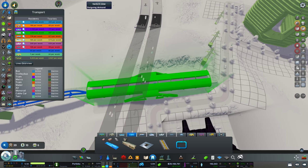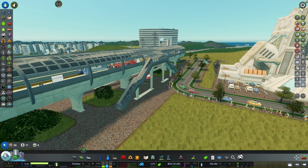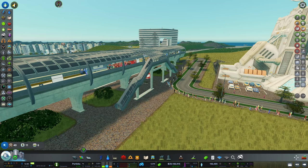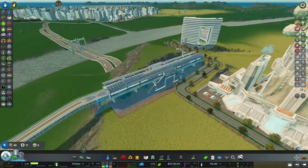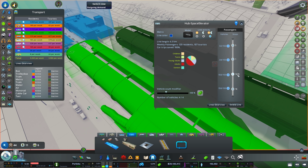Can I see the passengers? They actually disappear — there we go, here they are, the blue guys. Let's see how many people can actually get away here. They are all waiting. Let's check our metro lines — the new line was the hub space elevator. Let's get into the details: 1,400 people are waiting here at the end station. That's kind of insane to me.